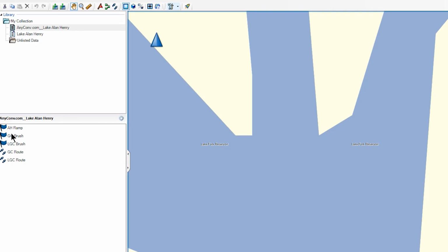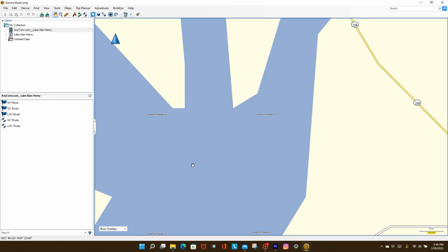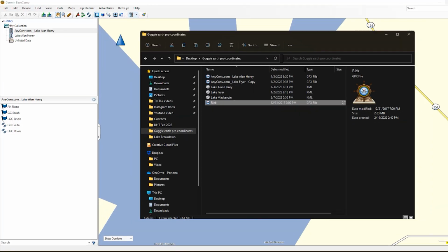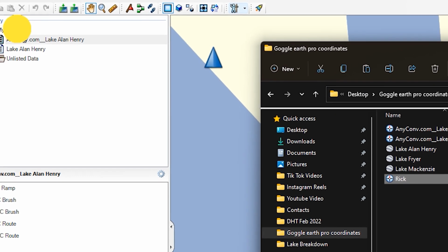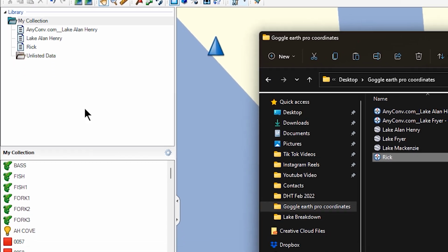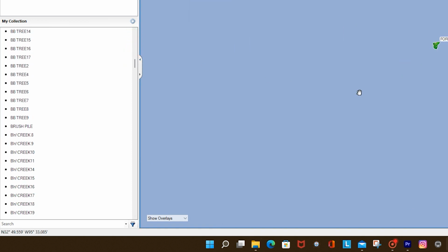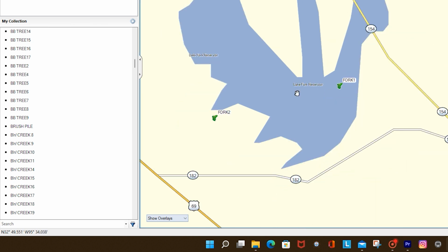Now the problem with Basecamp is, as you can see, you cannot overlay your maps, or I haven't figured out a way to overlay your contours onto it yet. But for transferring data, it works pretty good. So you can go ahead from File Explorer. You can just drag and drop this GPX file right into My Collection. And there's all your waypoints. And you can see there's one of my waypoints on Lake Fork.